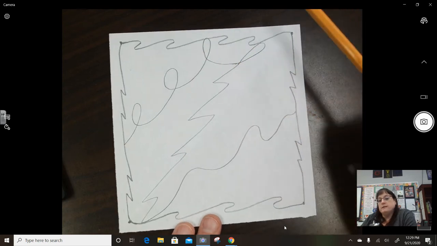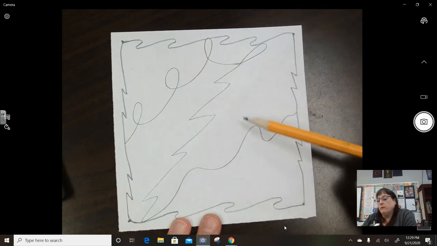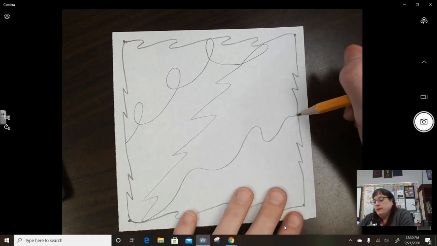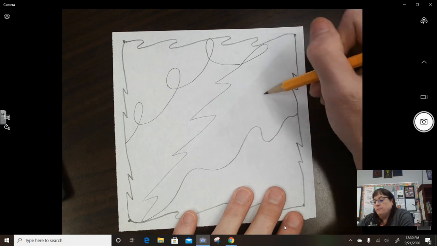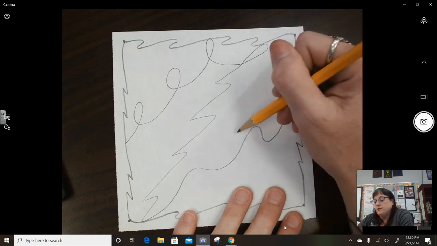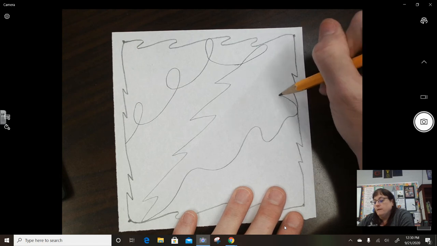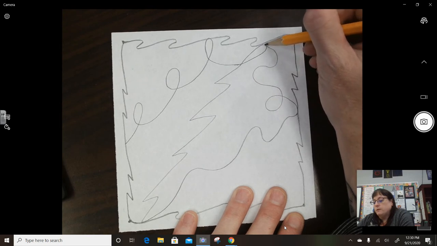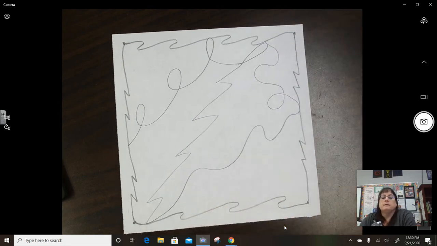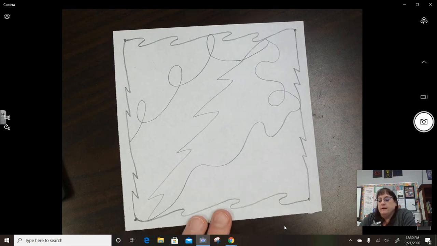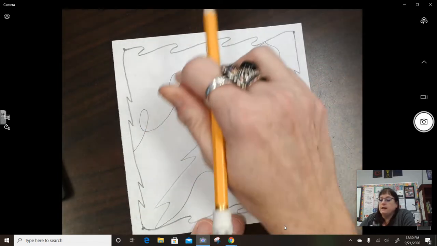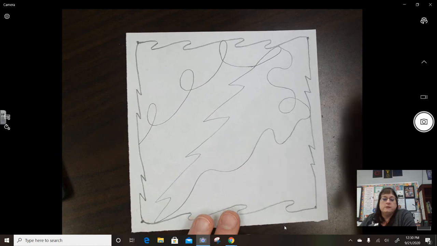So I've broken my Zentangle tile up into 1, 2, 3, 4, 5 little different sections here. You may have 4, you may have 5, you may have a few more. In fact, I think I may put a few more in here. I may put one more, bring my string into here just so that I don't have this big giant piece right here. Bring it into a loop and back out. Alright, it's more like a string like that too. Alright, so those are called strings because they separate our tile into different sections. Alright, so there's what our tile is looking like so far.